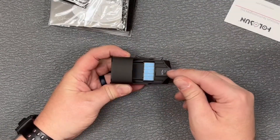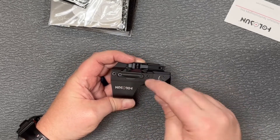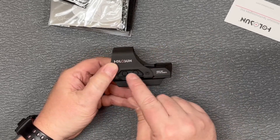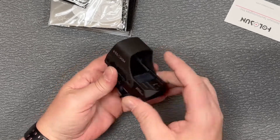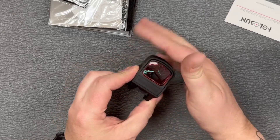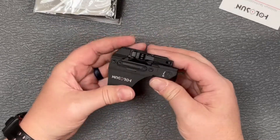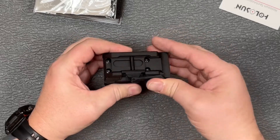As you can see, we've got our elevation over here, windage over here, and there is your battery tray. The torque wrench is what you're going to need for your solar panel. You've got your manual brightness adjustments over here on this side, a nice thick frame around that glass to protect it, clear glass on there, and of course it's all wrapped up in your quick detach Picatinny mount.